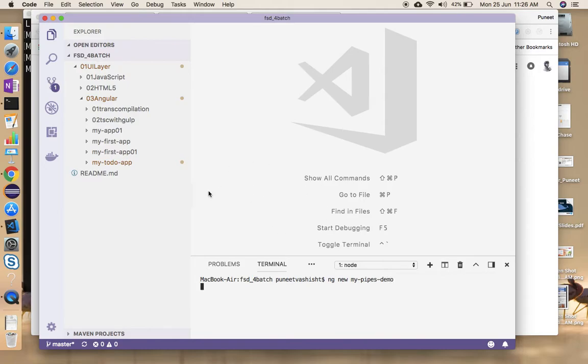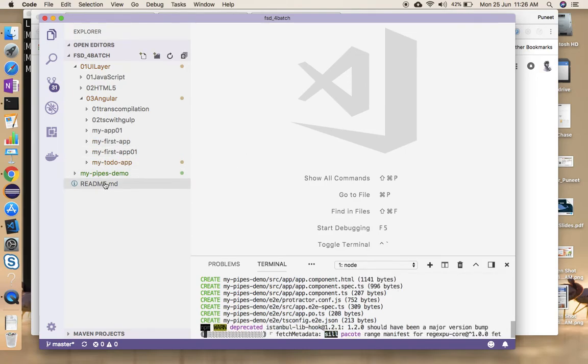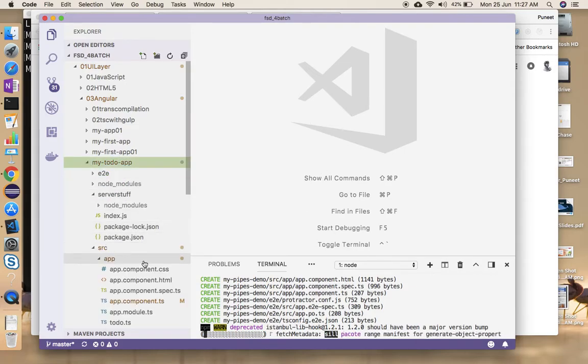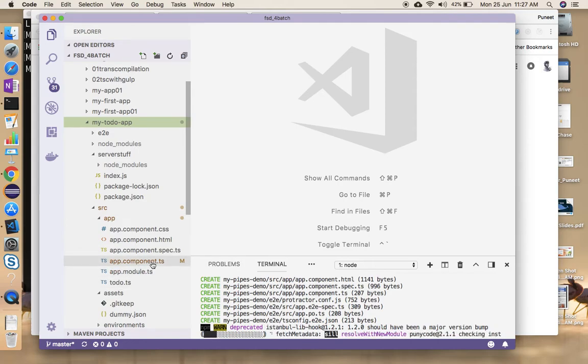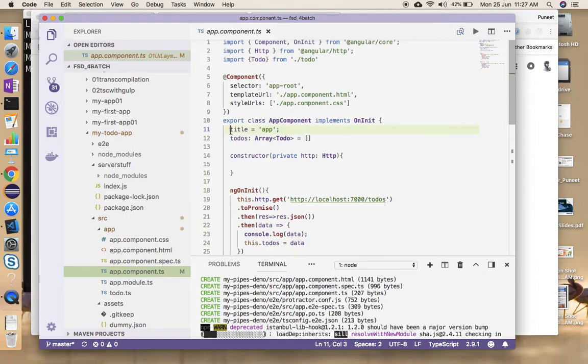Now, a little theoretical background on pipes is that we already have looked at a kind of an MVC pattern where there is a controller in place in Angular. We don't really call it controller, but call it component, and the classes have the methods that can manipulate it. So I'll just make you see one component that we already did create. Typically the component is going to have those methods and properties right over here. So you can call this a controller.